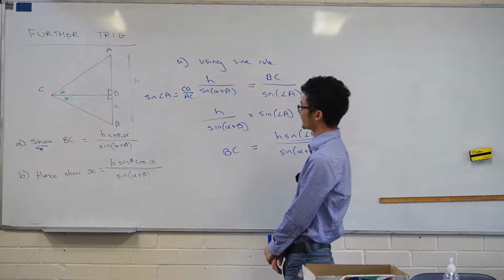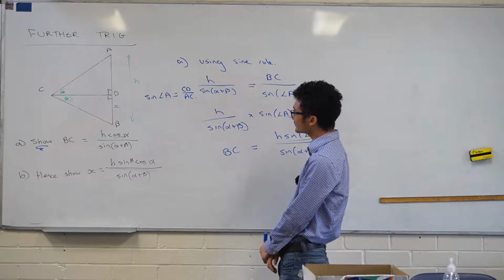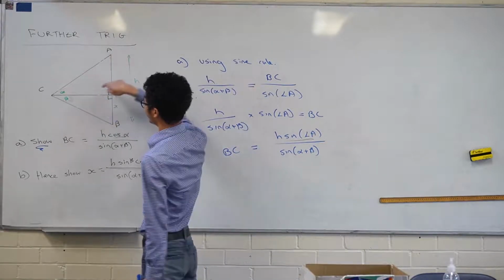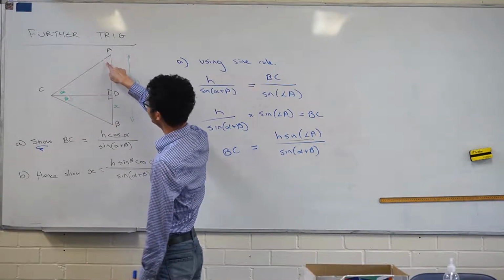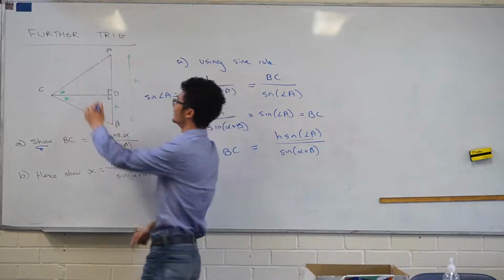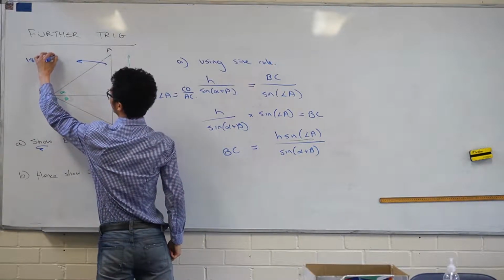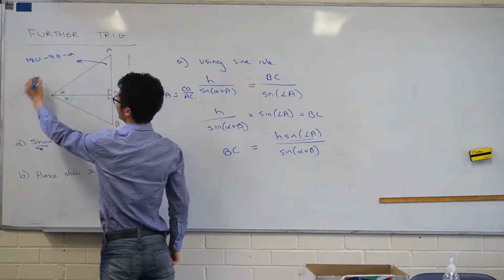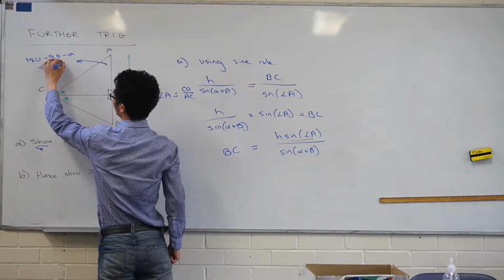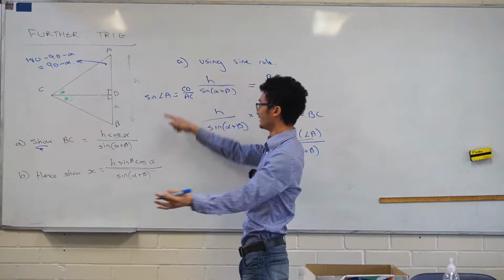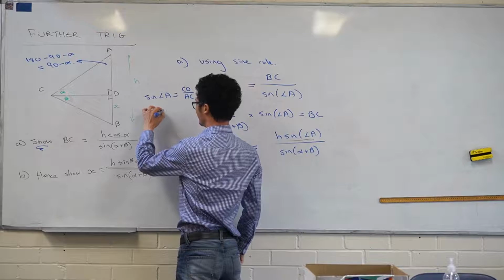I wonder what else I can do with this. Well, you also see that you actually have a right angle triangle here, right? So in actuality, you know an expression for this angle. This angle would just be 180 minus 90 minus alpha, which would simplify to just 90 minus alpha. So this is no longer just sine of angle A, you can write it as sine of 90 minus alpha.